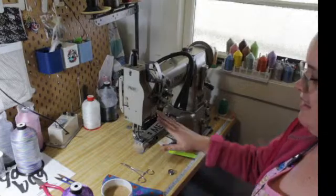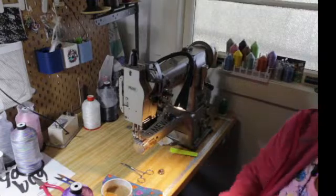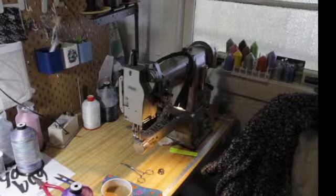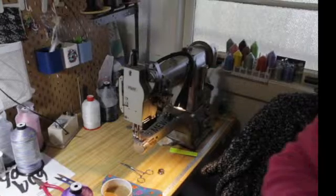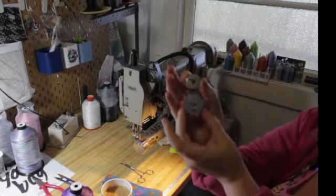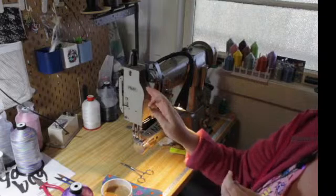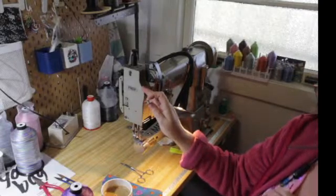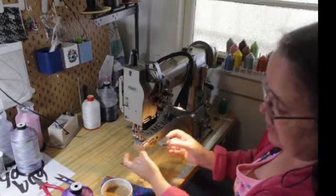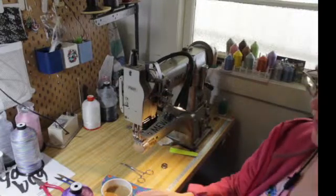So one of the downsides to this machine is that it does have quite small bobbins. I'll grab one of the bobbins from Beastie just to show the size difference between what are essentially two very similar industrial machines. You sort of see there, might be a bit blurry, but sort of double the capacity in one of the large bobbins. So it can be a little frustrating because it tends to run out of bobbin thread a lot faster, but the win is that it means this little post is a lot smaller, because you can imagine fitting a bigger bobbin in, they actually have to have a larger post. So like with everything with industrial machines, it's a bit of a compromise.